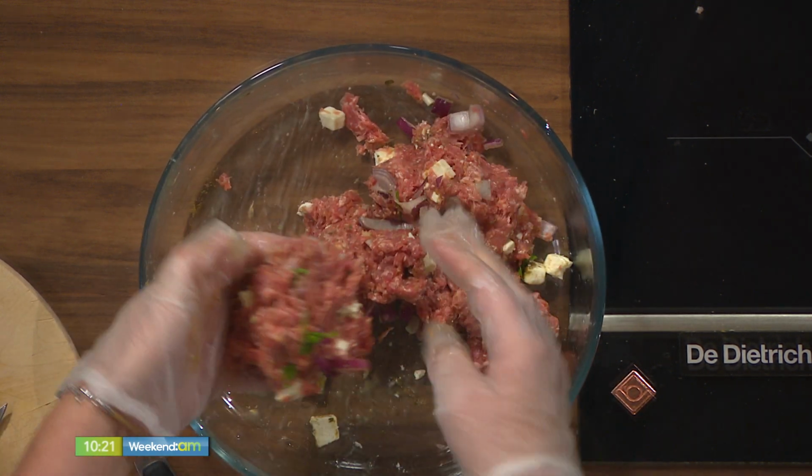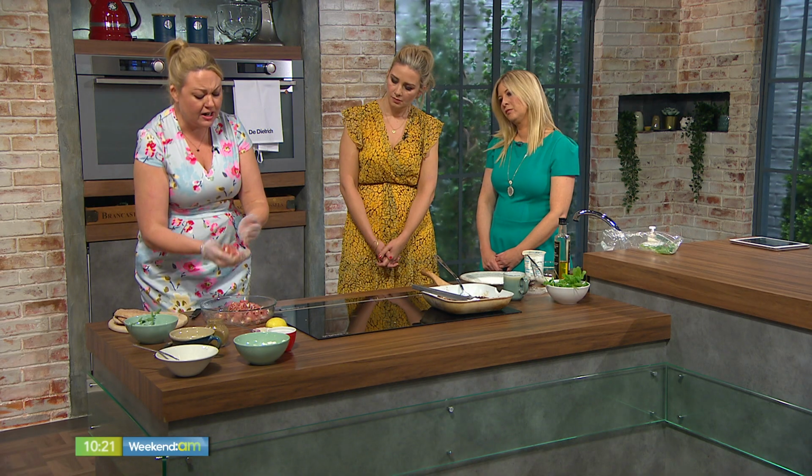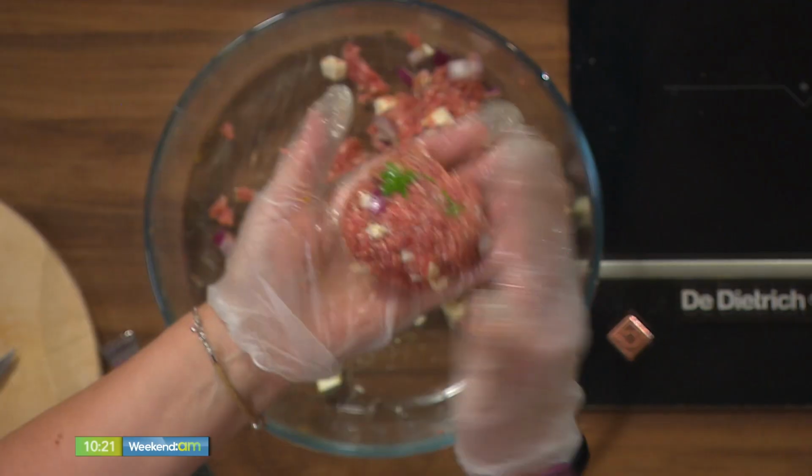So I'm just going to shape them into little patties. I don't squish down on the burger too much, because it makes the burger lose its tenderness and its texture. So just loosely shape it like this.